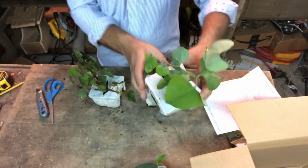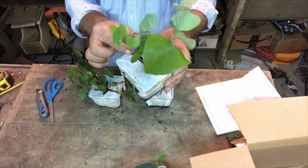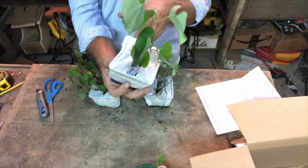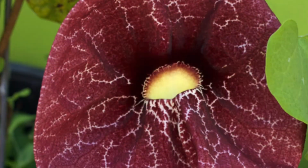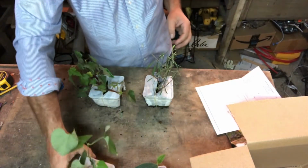This is Aristolochia. It's Dutchman's pipe, but this is the Gigantea, the Braziliensis or Brasiliana. And you're going to love seeing this grow next year when that's in full flower. It is knockout. I'm going to show you a few pictures of these.